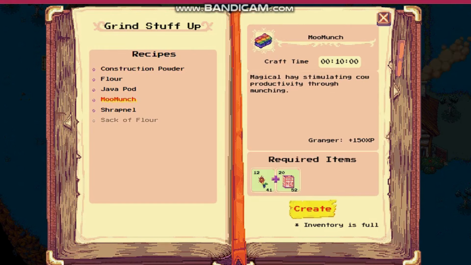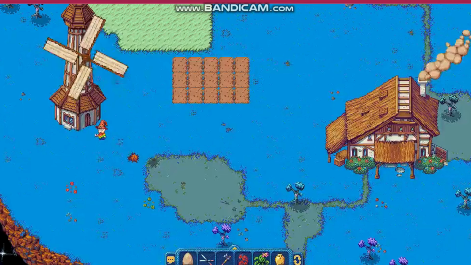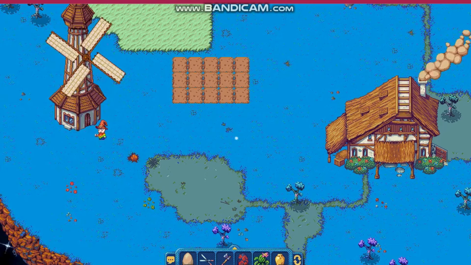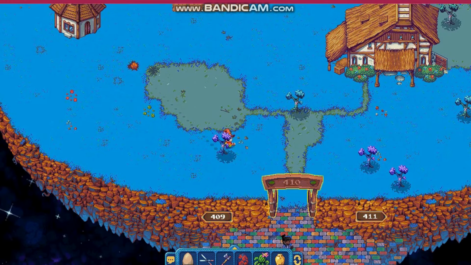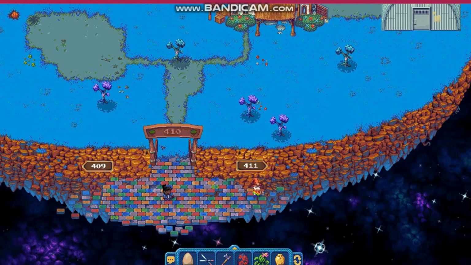And let's have a Moomunch. Okay, one windmill less. Now 27 Moomunch. One less windmill. Okay, after that, we will get back after 9 minutes.